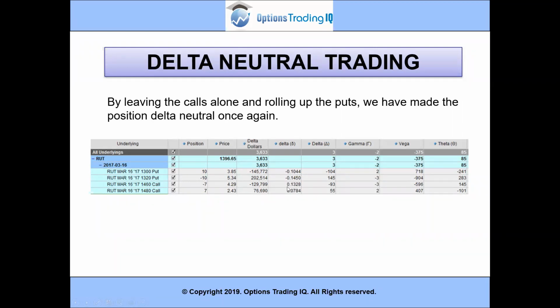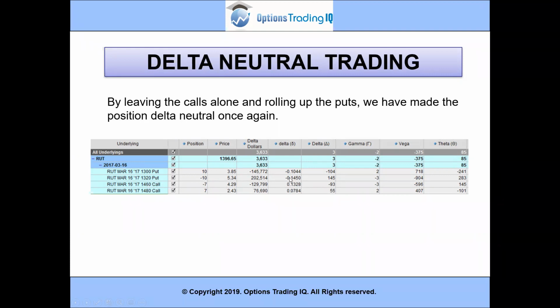If that was up at around, say, delta 25 on those short calls, I'd be looking to take some defensive action and roll those out, right? But I'm pretty happy with where they are. The market's at 1396. We've got 65 points before those get touched. That delta exposure on those calls is fine.